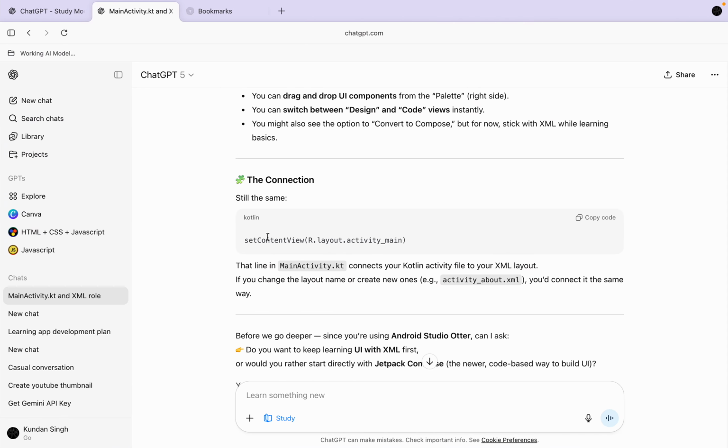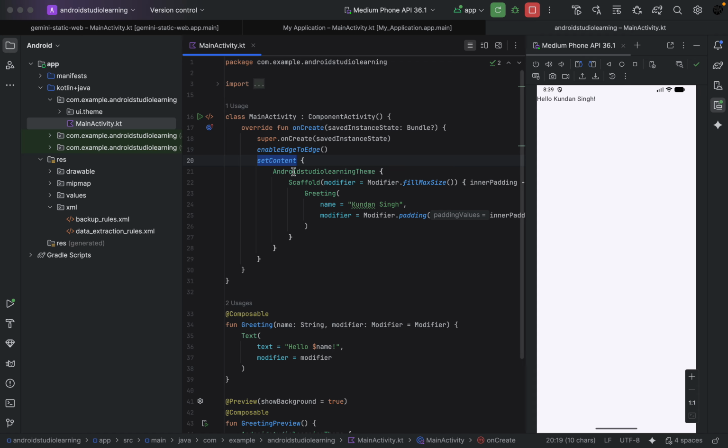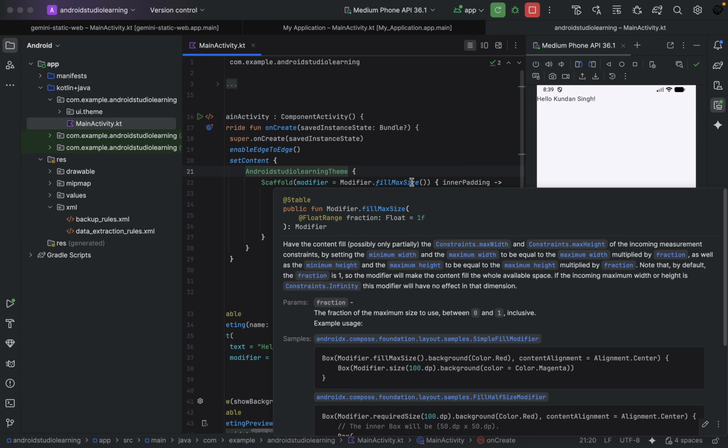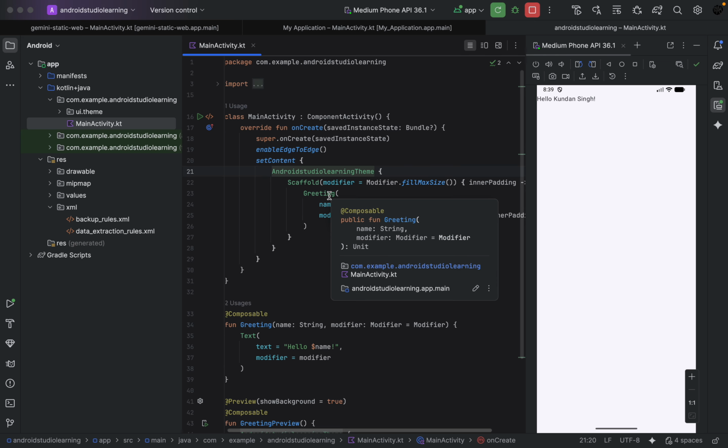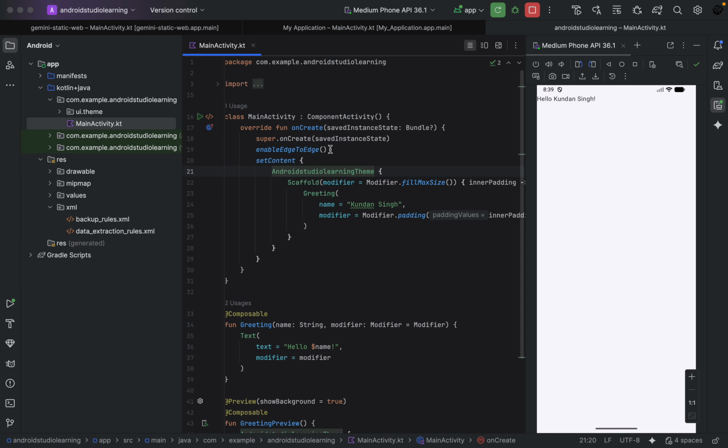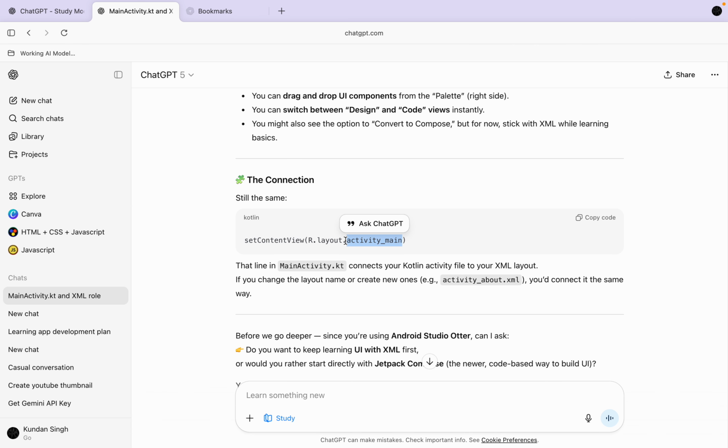As you can see, setContent is like a layout that goes to another page, but here it directly writes the code. As you can see, Android app name, it's saying what to do and getting the name. So what I need to change is where the code starts. But I'm not seeing the activity, activity main, whatever it said.